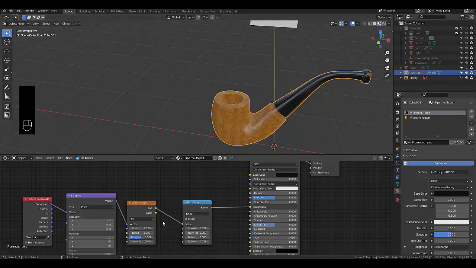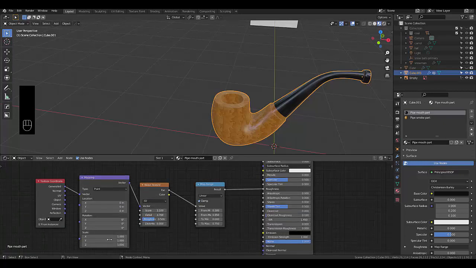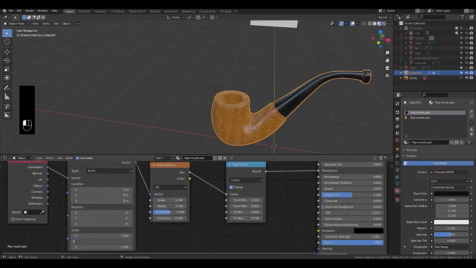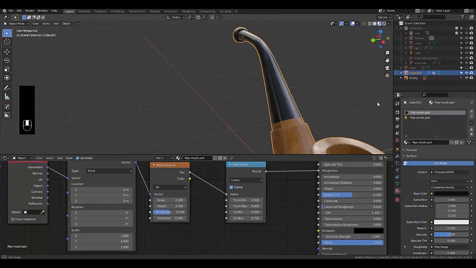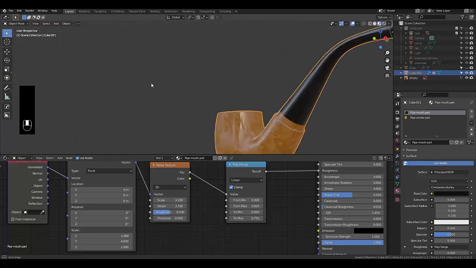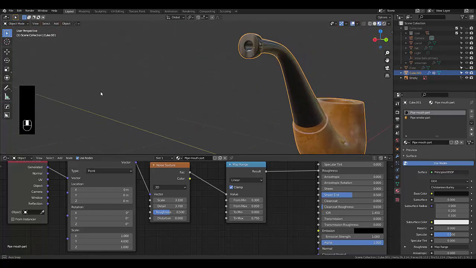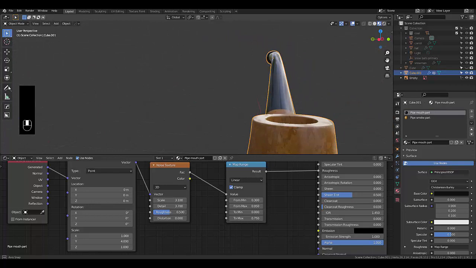That looks good to me. Only other thing we could do is maybe increase the scale of the Y to 4. Let's take a look at that. That is looking good. Very happy with that.